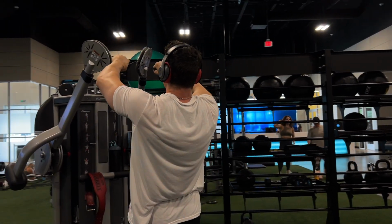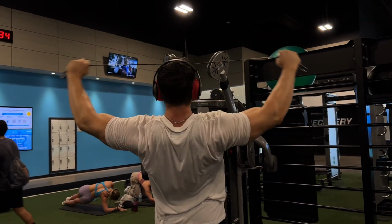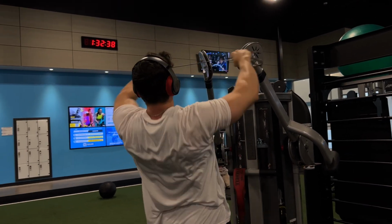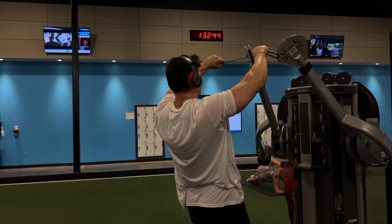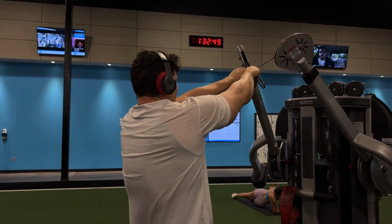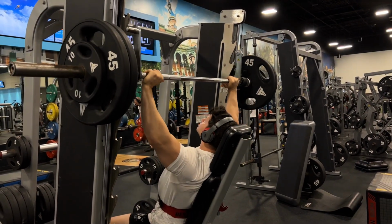So as with most exercises, I'm performing somewhat of an explosive concentric on the way back, pausing and squeezing the rear delts as hard as I can at the top, and then nice and slow and controlled on the way back down. We did 3 sets here. On the final set, I did a few extra partials to failure. This was the second set here, so we just did a straight set of 15 repetitions, just getting close to failure. So great exercise to get the delts pumped and ready to go.